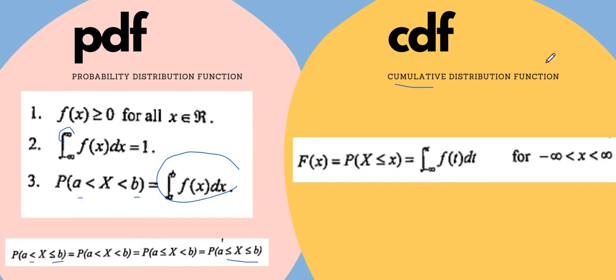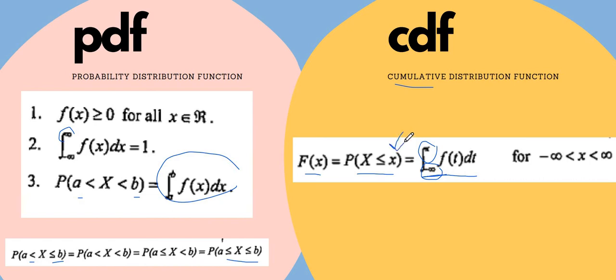Alright, so now we go to the CDF. For CDF, we already have the properties here, which is for Fx. It means we find the probability of x and the rest. If we want to find the probability of 1, you need to find the probability of p1 and p0. You need to integrate from negative infinity, or from zero or maybe another number, up till x, which means up till the value that they ask here.